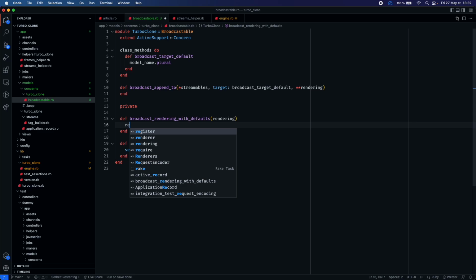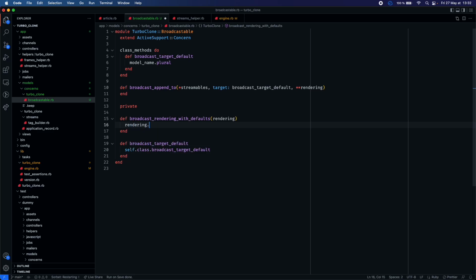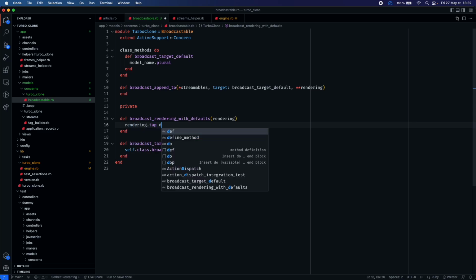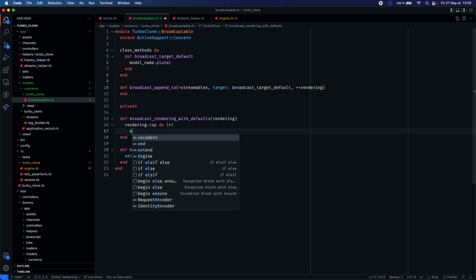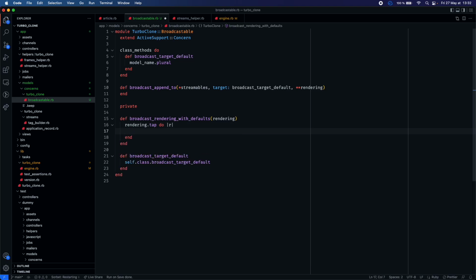So what we're going to say is rendering tap do r, and we are going to add some locals if they are not defined.